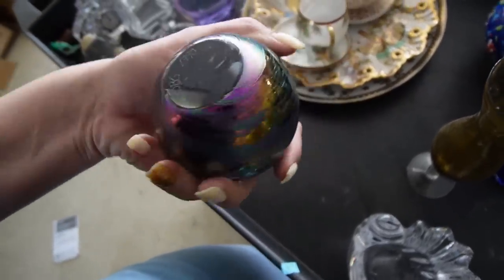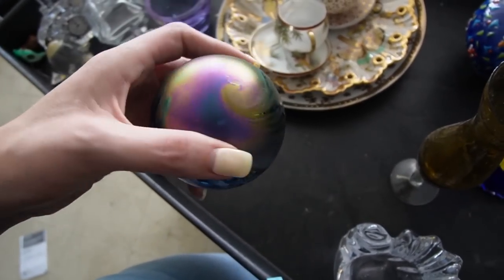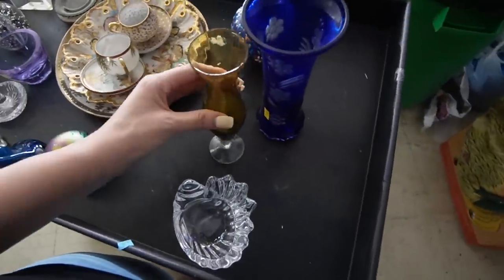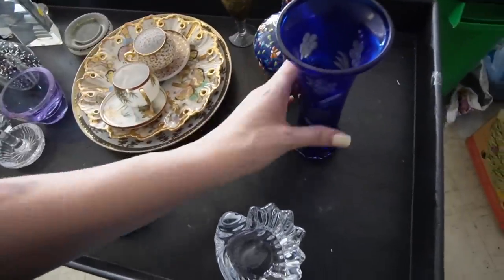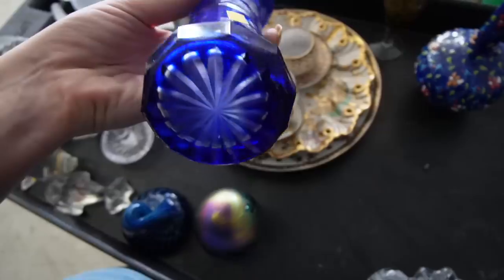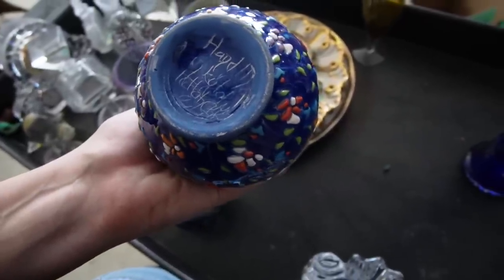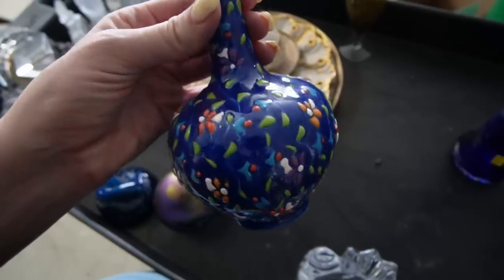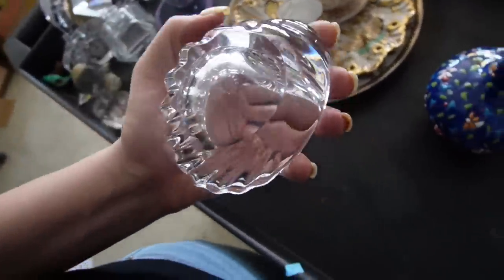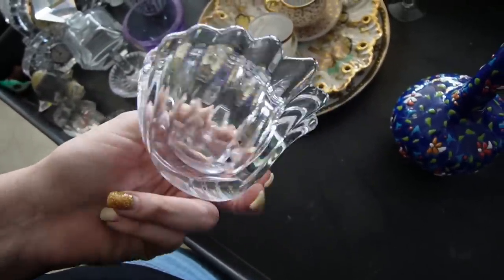Here's another paperweight — this one is marked OBG, 1990. Unfortunately there is a fracture there where it must have bumped against something. You can kind of see it depending on where the light goes — it's not necessarily a chip, but it's definitely a fracture. So that's a shame, but it has a really nice iridescence to it. Here is an amber glass vase — I don't see very much value in that, it was probably an extra. Here's some blue cut to clear — handmade crystal, USSR. So that's a pretty vase. This one was the first item I pulled out of the box, and I really like it — you can see it's marked on the bottom but it's like overlapped, like they wrote multiple things on the bottom. But that's really pretty with those flowers. And then lastly is this shell-shaped dish — that's marked on the bottom, it is crystal, marked V-A-N-N-E-S crystal.